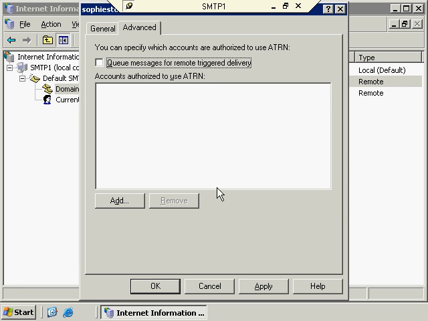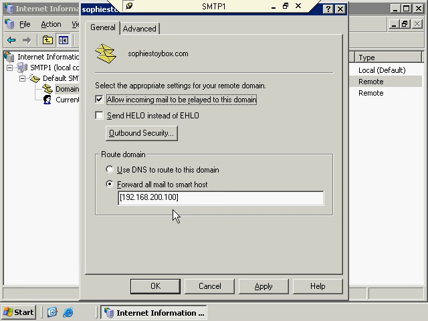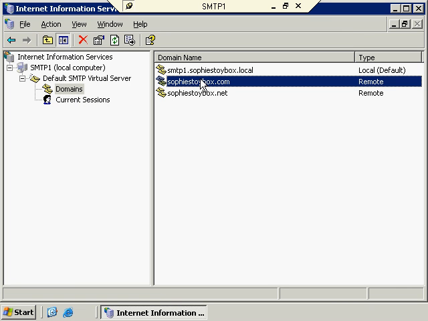Okay, the Advanced tab. Here we're not going to worry too much about this, but we have some advanced SMTP settings that you can use right here. So we're not going to go into this in this particular video. That's all that you need to do. So basically we just check this box and then input an IP address within brackets. From there we just click OK, and that domain has been set up.